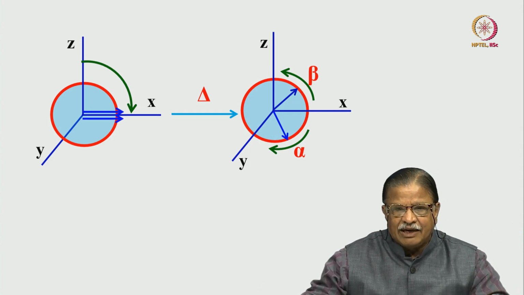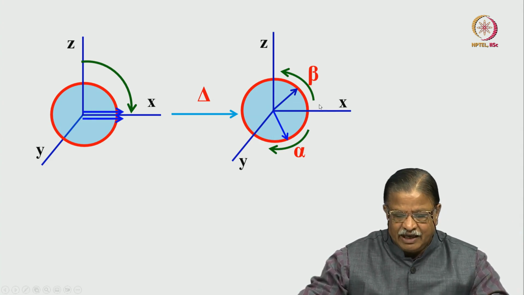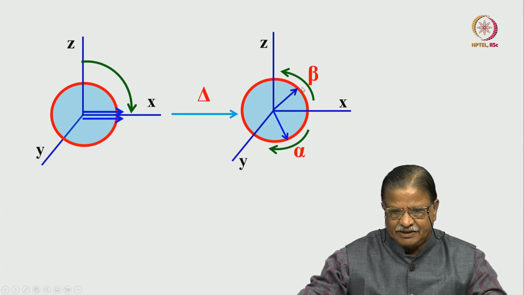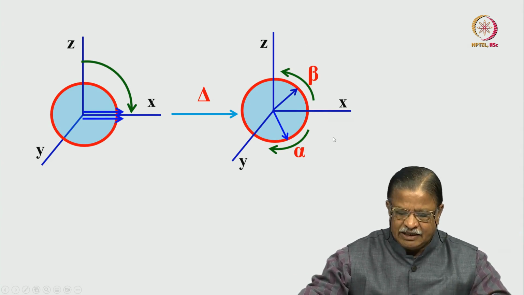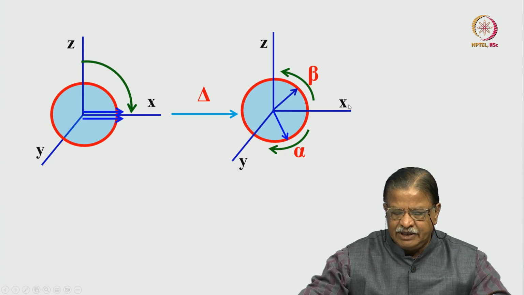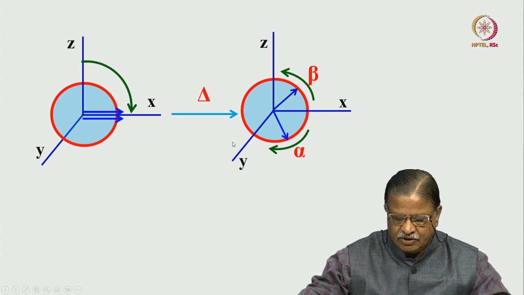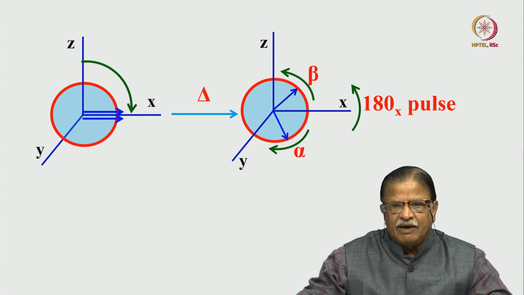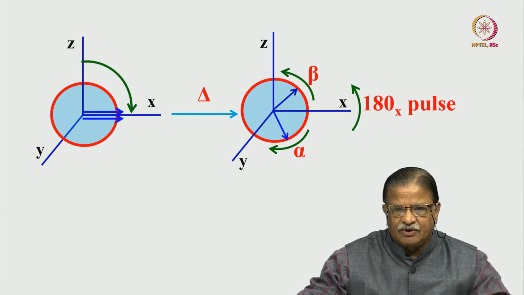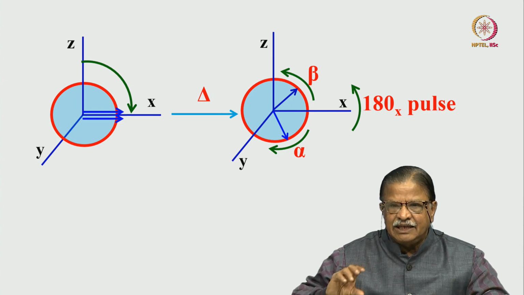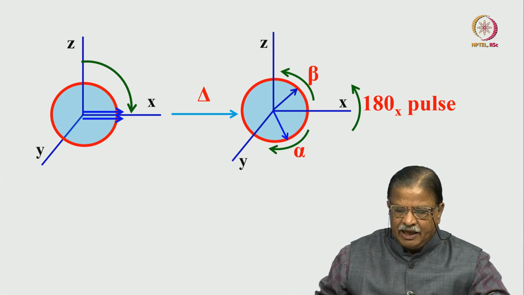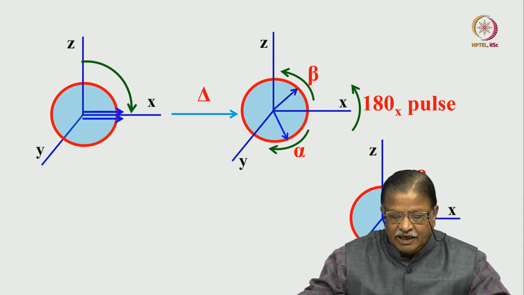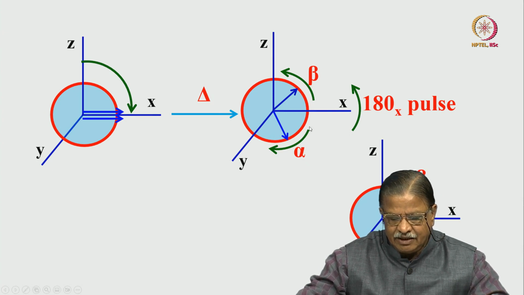With the time delay, what happens? These alpha and beta vectors of A start moving in either direction. One is a fast moving vector, the other is a slow moving vector with respect to this X axis. One moves toward this side, one moves toward this side. Now you apply a 180 pulse. What is going to happen? I said everything gets reversed. You apply a 180 pulse. Now beta is here, alpha went there and beta came back here.